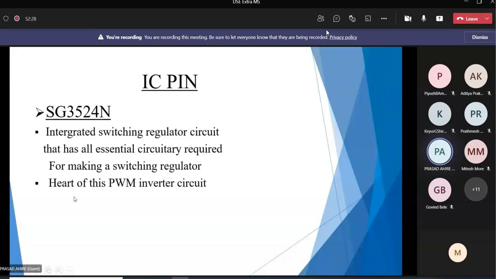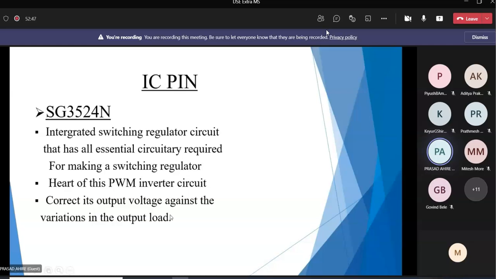It is the heart of the PWM inverter circuit because it corrects the output voltage against variation in the output load. If there is any variation of the output load, this IC will correct its output voltage.